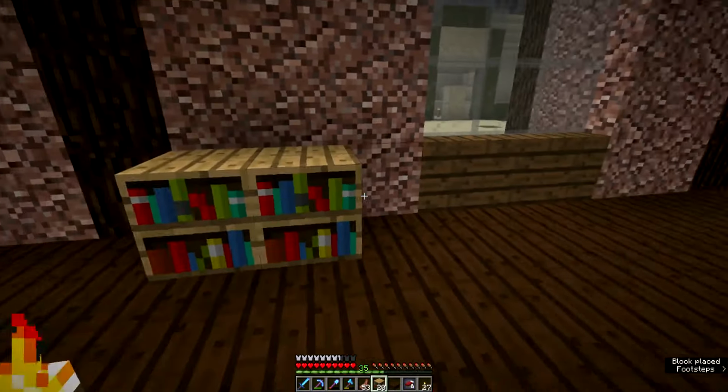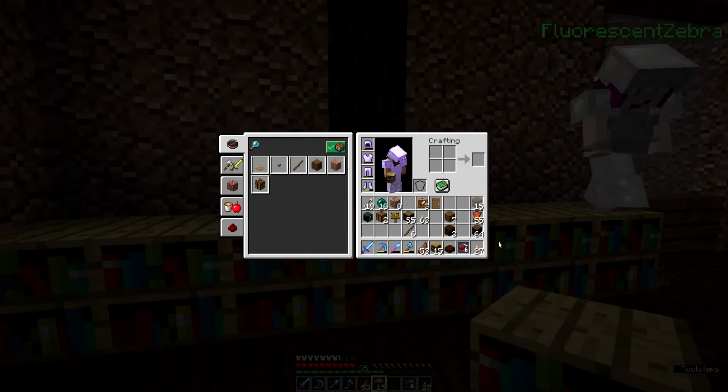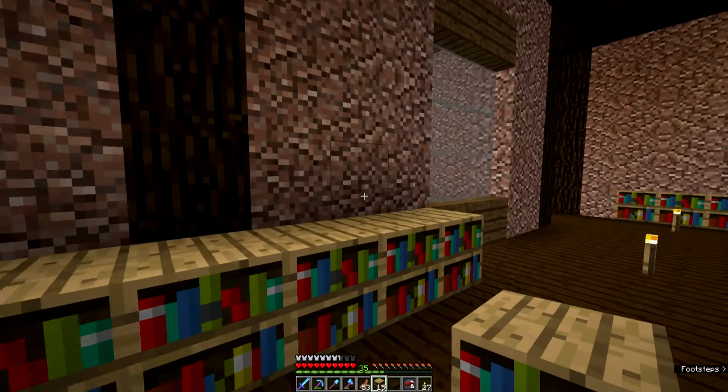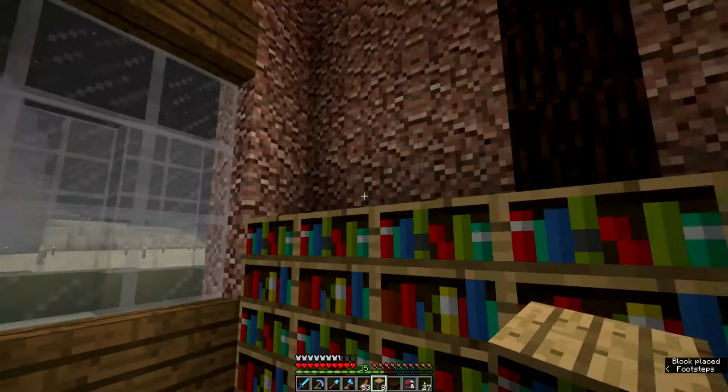I mean, we could set up little... that works. Need to put something on top of it. I guess I could just do another layer of bookshelves for now since I have them. Yeah, so, up later, just so no one can jump up there. I'll put a torch. Ta-da! So now when we get a library token, we can put that right there on top.